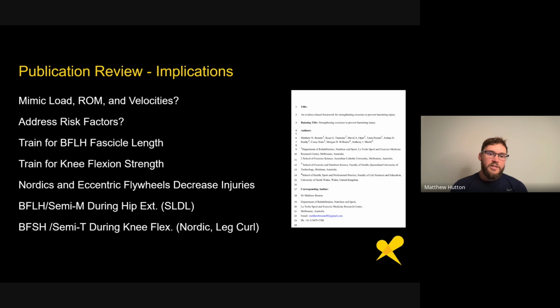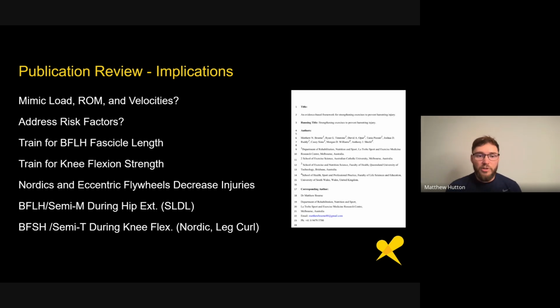So then again, they said train for biceps femoris long head fascicle length. That was a huge risk factor, and they suggest doing that pretty much for any athlete group, any injury. And that goes for both the injury prevention group and the rehab group. So train for that biceps femoris long head fascicle length, and they gave several ways to accommodate that. Nordics are great because they do a lot of different things at once. So they're going to give you your strength exercise. They're going to give you that fascicle length. They're going to give you the EMG activation. They're going to give you muscle hypertrophy. They're going to give you hypertrophy of the musculotendinous junction. They give you so many benefits and not a lot of downside.